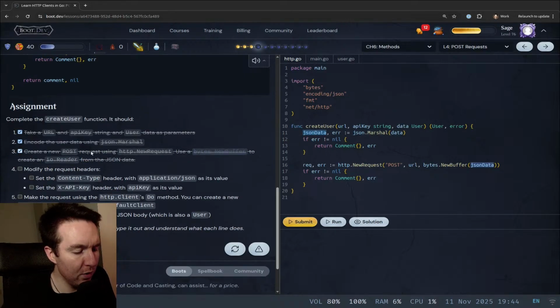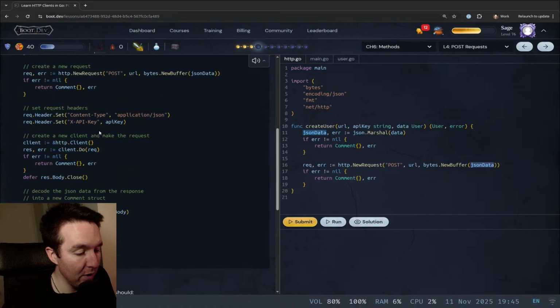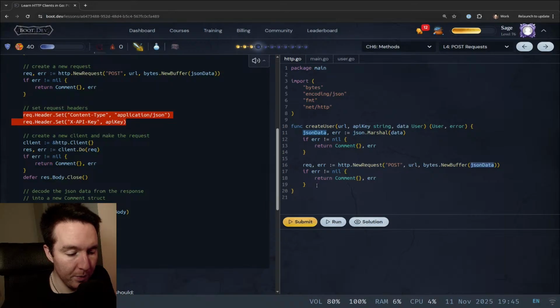So create a new POST request using http.NewRequest. Use bytes.NewBuffer to create an input-output reader. Modify the request headers, so set the Content-Type header to application/json and X-API-Key to the API key as its value. So that's the same as these two lines.